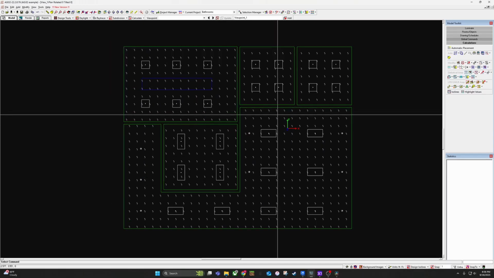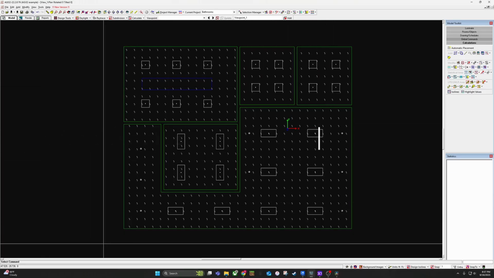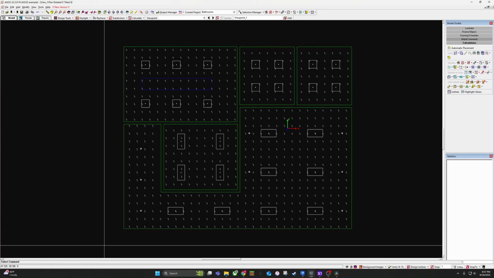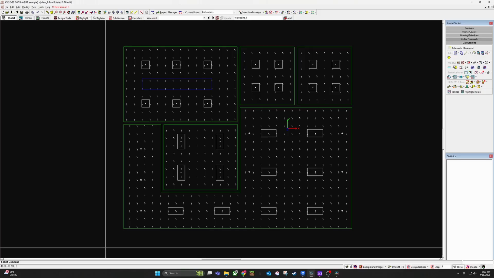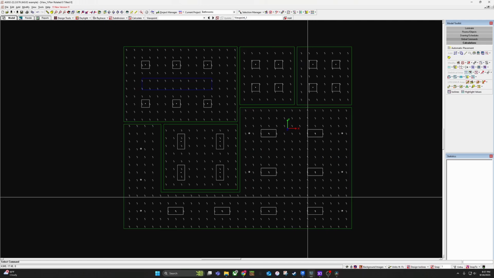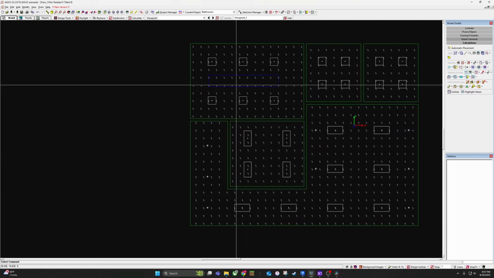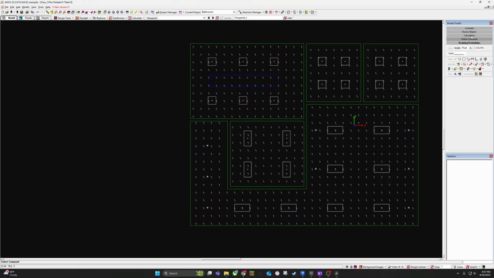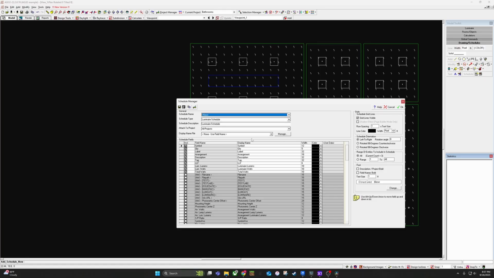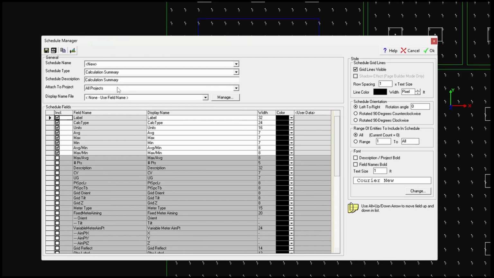The last thing we're going to talk about are schedules. Schedules are a great way to show your calc points. And if you're working at a firm, usually they add these to their sheets. How do we do it? Let's go to drawing and schedules. Specify and locate schedule. Schedule type, it's going to be calc summary.